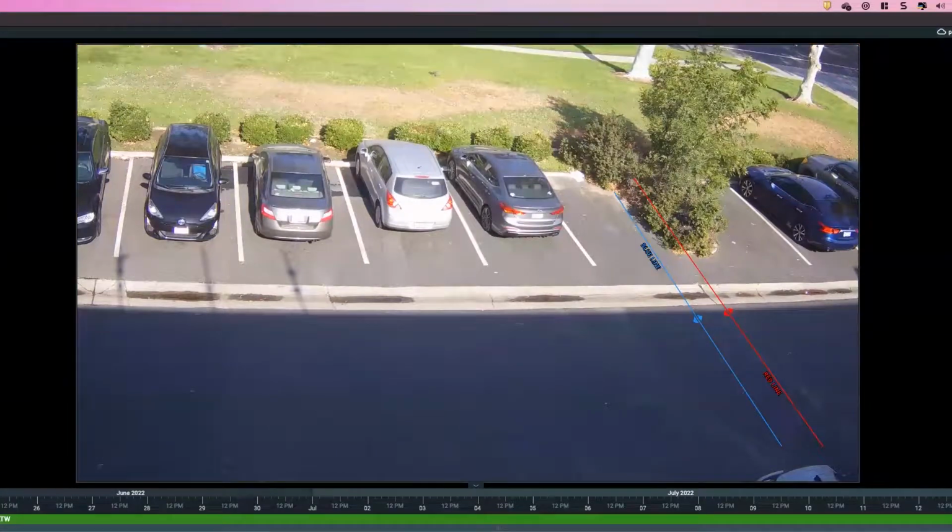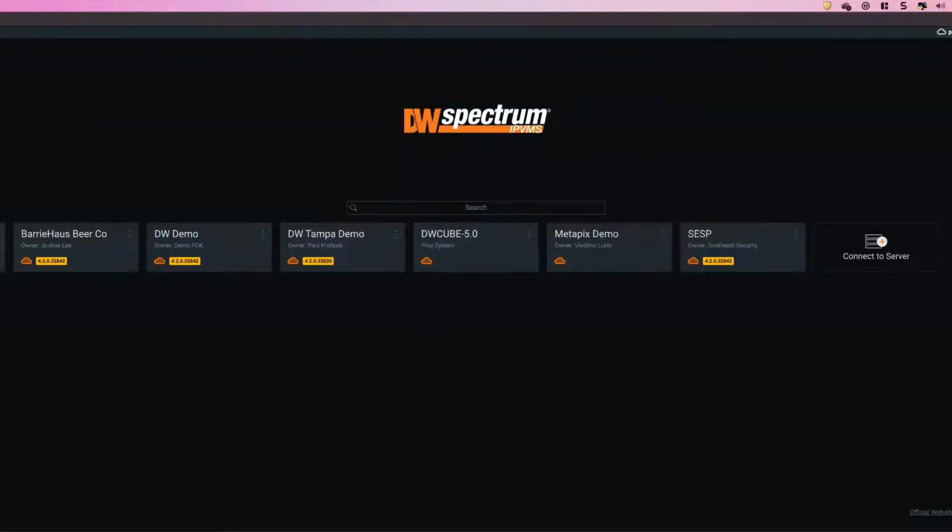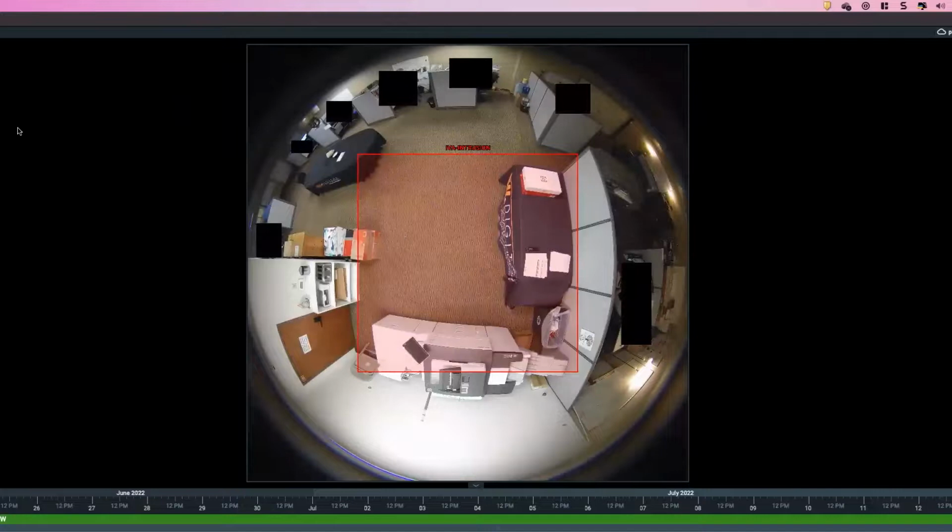And the beauty of it is that when I disconnect from this particular system, all the systems that are associated with my email address populate here on the menu tiles, and I can just easily click into that system, and then those same system tiles populate on all my devices. So whether it's my iPad, my iPhone, my work computer, my home computer, all I have to remember is my email address and my password, and on all my devices, I get the ability to log into that.